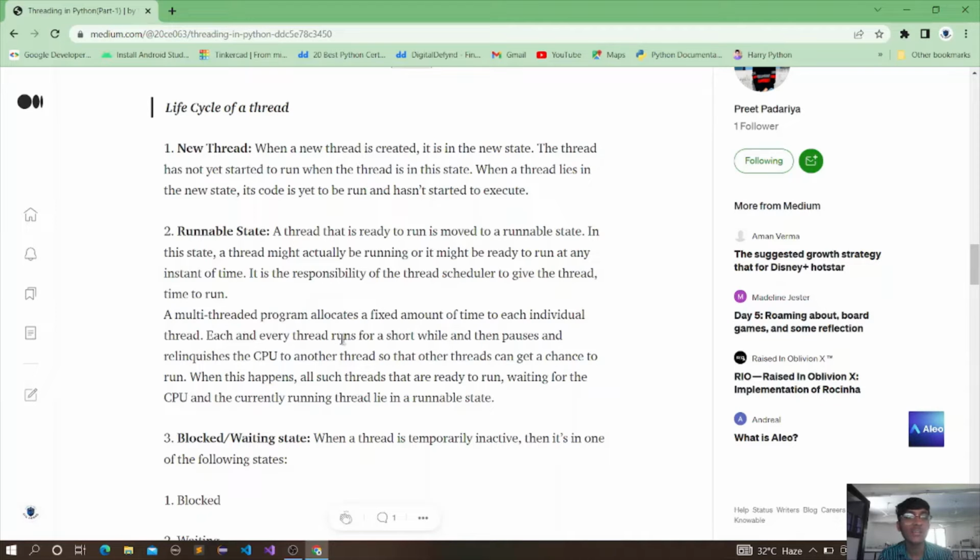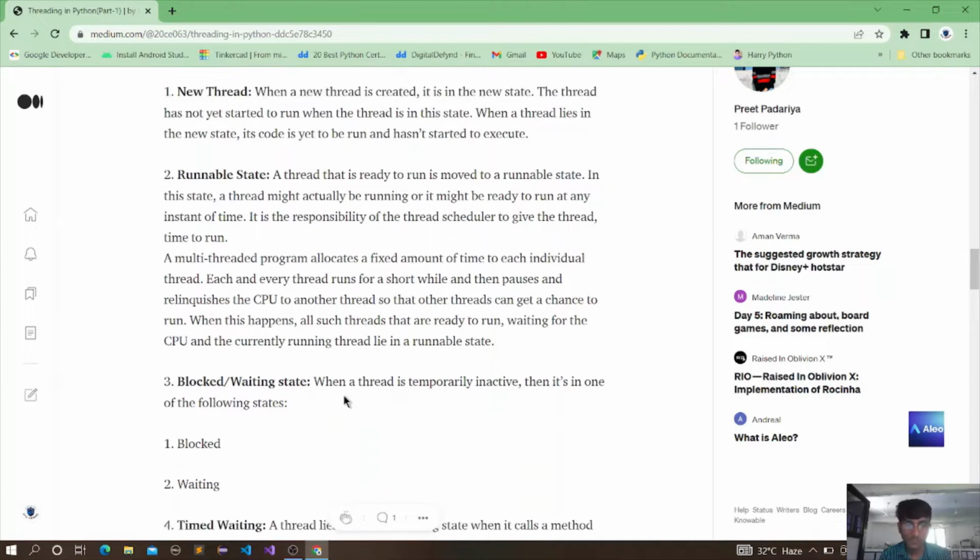Each and every thread runs for a short while, and then pauses and relinquishes the CPU to another thread so that the other thread can get a chance to run. When this happens, all such threads that are ready to run, waiting for the CPU, and the currently running thread lie in the runnable state.